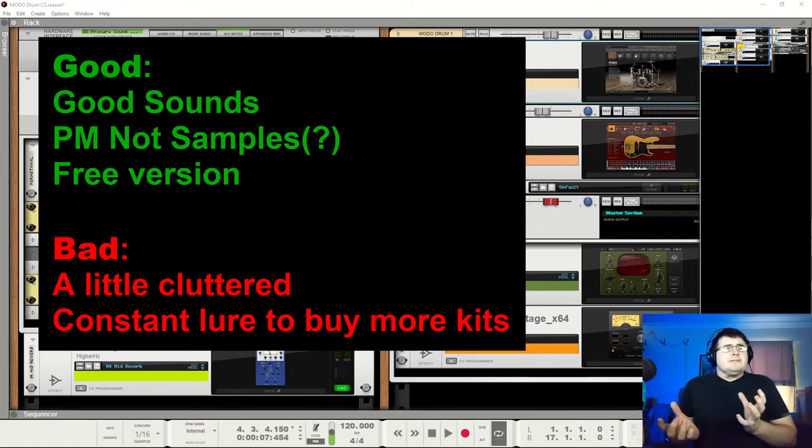Physically modeled, great, interesting. But again, I have some reservations as to how hardcore or complete their synthesis is. I have a sneaky feeling that it's actually driven probably by samples or something like that. Not showing how their system works wouldn't be of any consequence to most people, but I actually care. If I'm going to use a thing, I like to understand how it works a bit deeper, and because it doesn't show itself, because it's skinned with this whole sort of, do you want a 14-inch drum or a 13-inch drum, then I feel like I'm kind of held out from that.